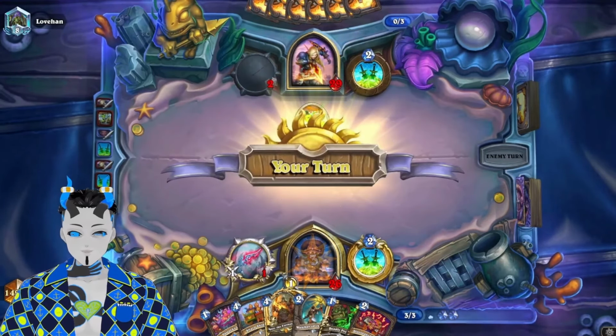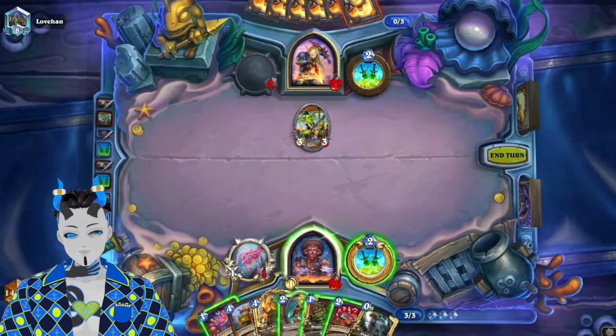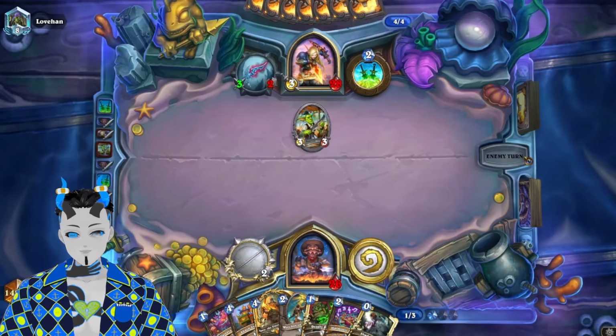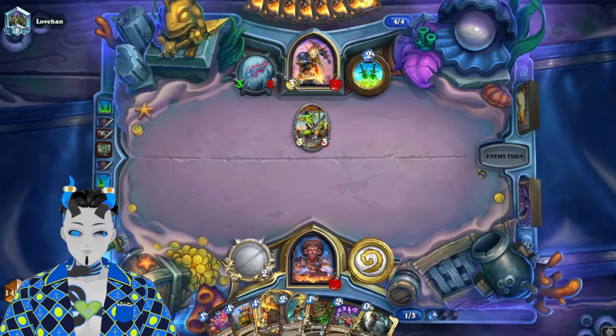Okay, so we're taking 3 damage no matter what, a turn. We need 1 more mana for Ignis. And I'm just going to Hero Power for now. We'll slam down Ignis next turn. We'll bounce him back if we need to bounce him back. But if we don't, we don't, right?